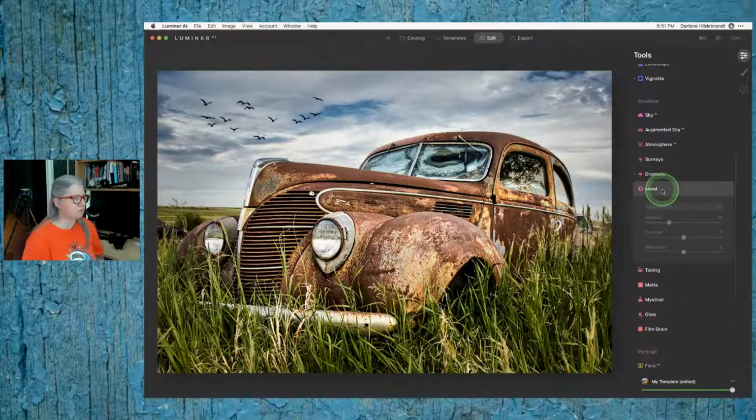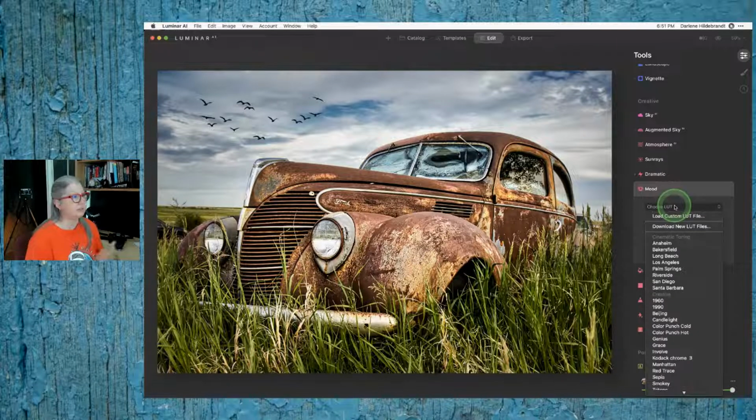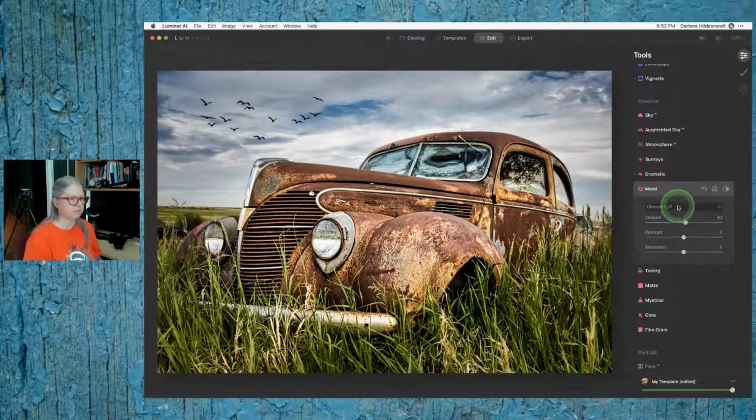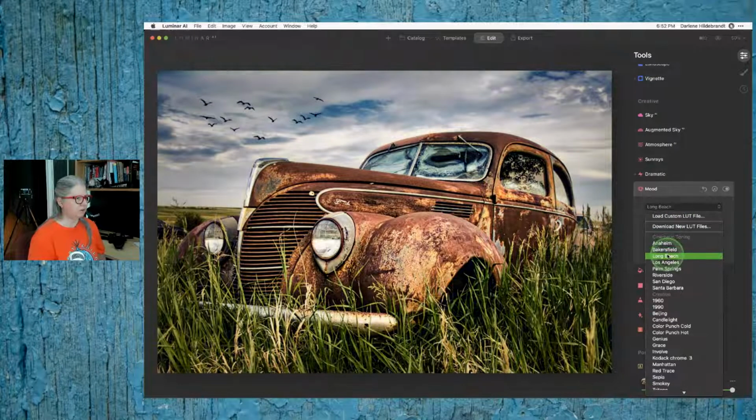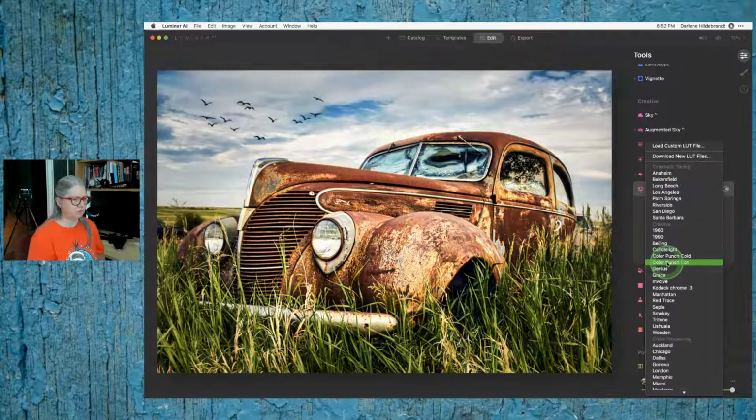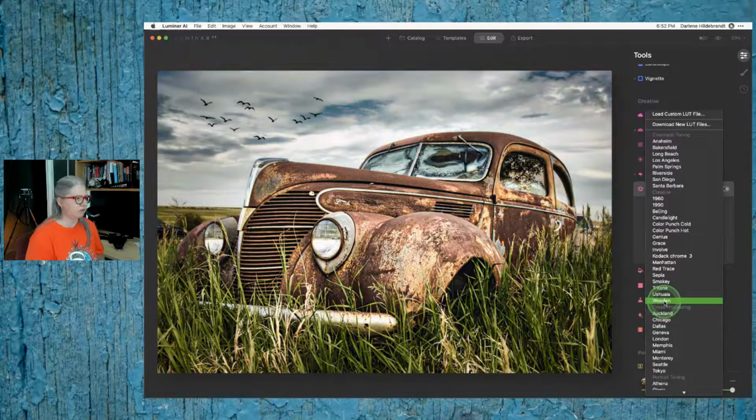Let's see. Another one that's a favorite of mine is mood. And this is one that's going to apply what's called a LUT. So you can't do this kind of thing in Lightroom. If you have Photoshop, you can apply a LUT, but it's also more complicated. So a LUT is literally just like a cinematic grading. And I'm going to turn the amount up here so that you can see as I move my mouse over these, you should be able to see the color applying to the image. So I'm just hovering over, and I think I know which one I want because I use these a lot. Okay, so I'm just going to hover over one that I think might look good.